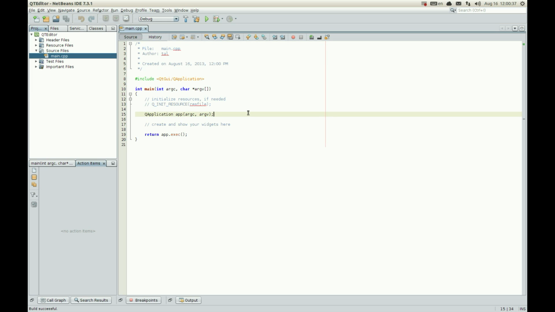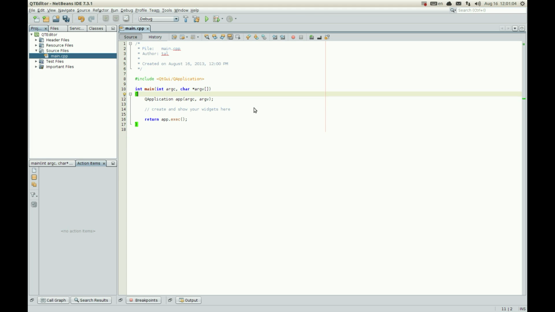Now at this stage you might encounter some error, usually something about make or QMake not being able to find some library, usually QApplication, which is the only library that we are currently using. That usually means that you missed something in your apt-get installation, and if you need any help, just click the link below, as I mentioned, with all the resources. But for now, let's assume that everything is working correctly.